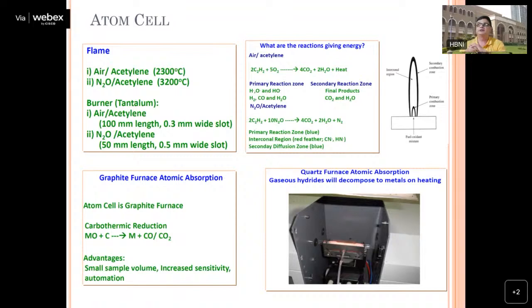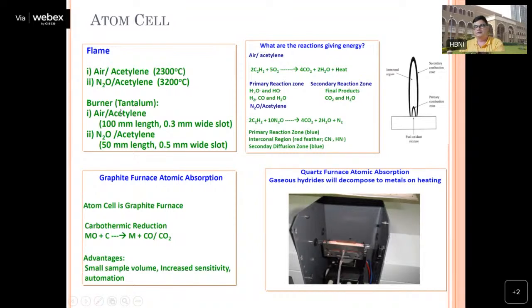When you are dealing with a compound which needs a high temperature, in that case we are using a mixture of nitrous oxide and acetylene flame to generate the temperature. Because the acetylene flame cannot go beyond 2300 degrees centigrade. At that temperature, it's difficult to break the molecules and bring them into the atmosphere. Whereas in some cases high temperature is required, then we will go for 3000. These nitrous oxide acetylene flames are there.